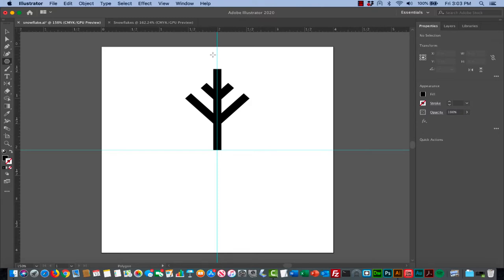So I'm going to draw my hexagon here. And I'm just going to go ahead and hit the shift key and draw my hexagon, and I'm going to move it where I need it to be in just a minute. But I want to make sure it's straight first, and I'm going to maybe make it a little bit smaller. There we go. Just like that. And then release your mouse. And then now I can rotate it.